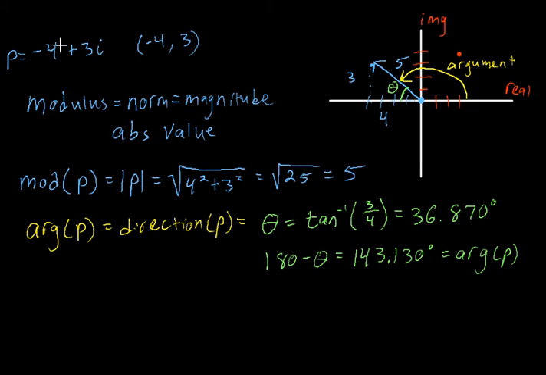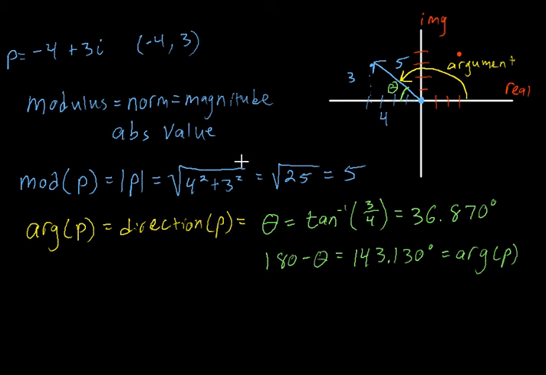So complex numbers are made up of a real component and an imaginary component. And in order to graph those on your complex plane, you've got your real component on what we call the x-axis, and you've got your imaginary component on what we call the y-axis for a regular coordinate plane. We've also got the modulus that we can find, which is a fancy word for the length when you're dealing with complex numbers, and we can find the argument, which again is a fancy word for direction when you're talking about complex numbers.